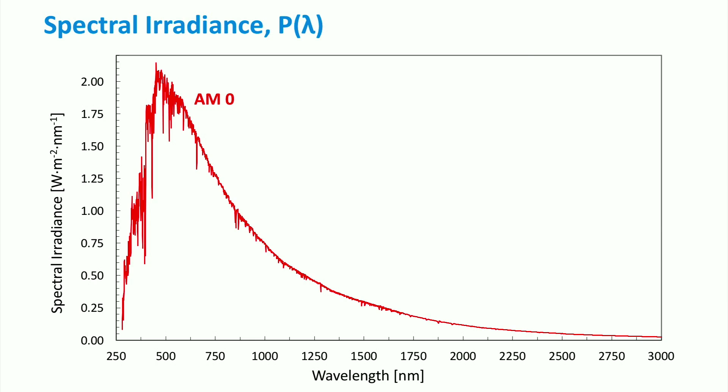Just outside the atmosphere of Earth, the spectrum keeps its regular shape, and this is what we call the air mass zero or AM zero, depicted in red, because no atmosphere is traversed.